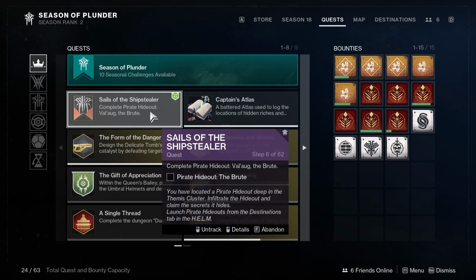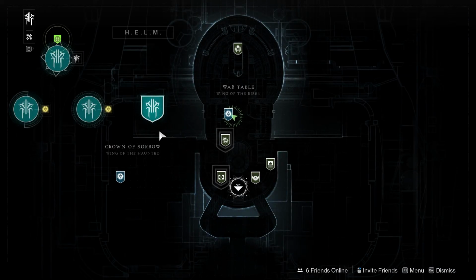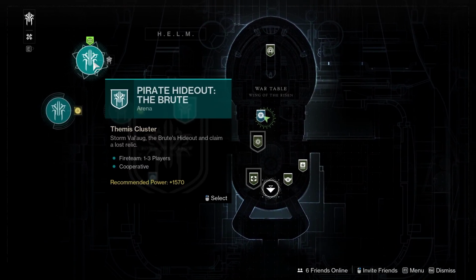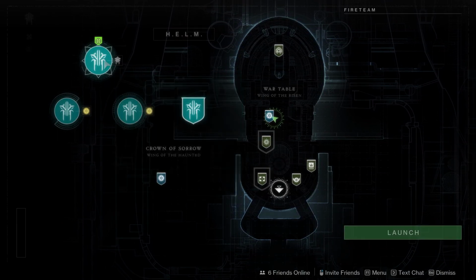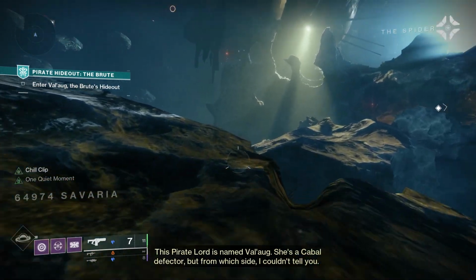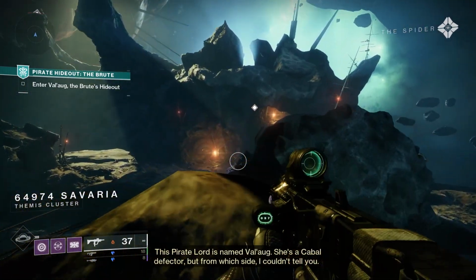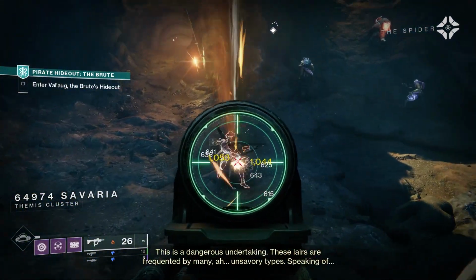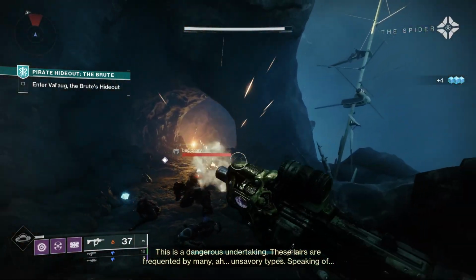So let's look for the pirate's hideout here. Looks like that is also in the helm. Holy crap, another option. Okay, so the pirate's hideout, the brutes. We're going to go ahead and click on this here and launch this mission as well. So this one here looks like it's not match made. So it looks like you're going to have to either do it with some friends, or you're just going to have to go into this one solo.